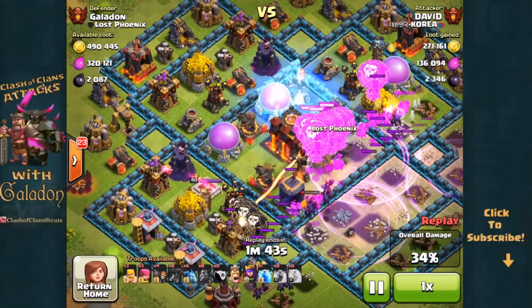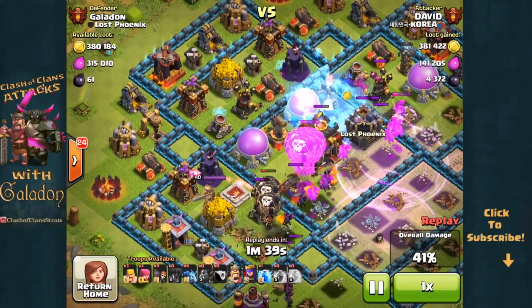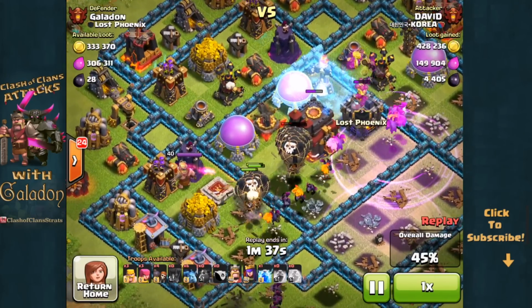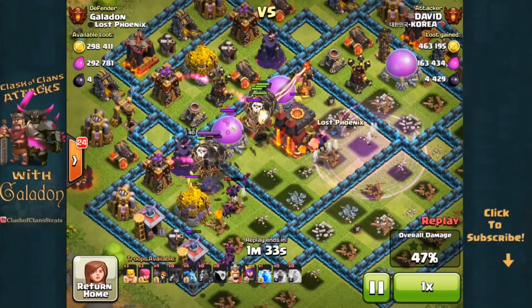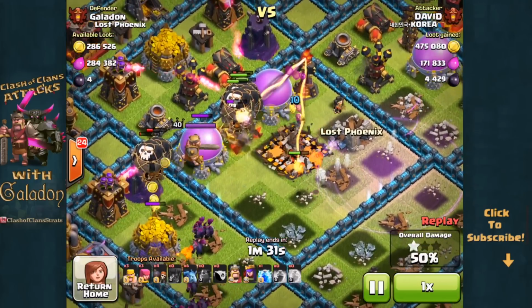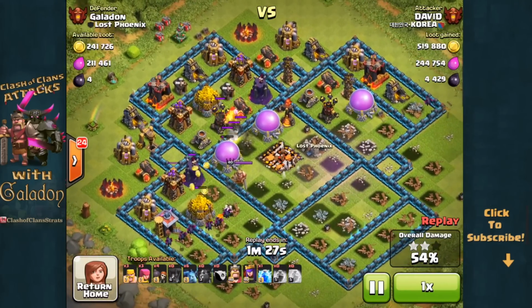He comes in again with an airbound attack, again from the right-hand side, but without any of those bomb traps, mines. I am just going to get overwhelmed. And sure enough, even without deploying his heroes, you can see he is closing in on 50%. They take out the town hall with just the lava pups and the minions.